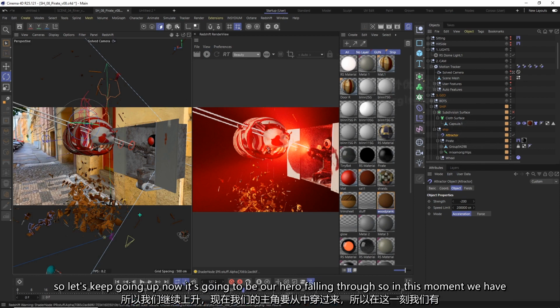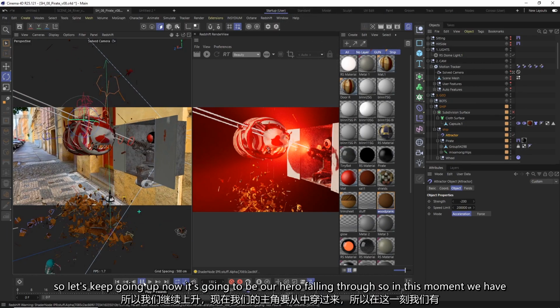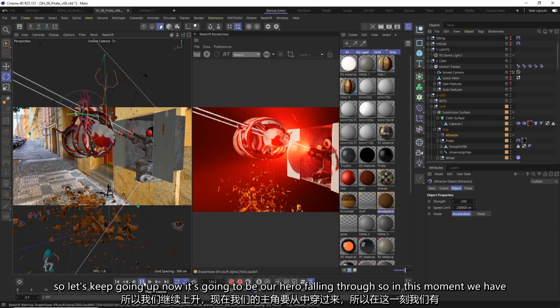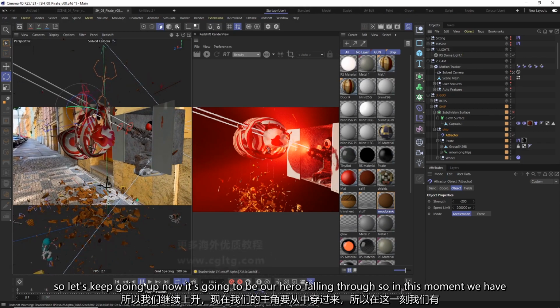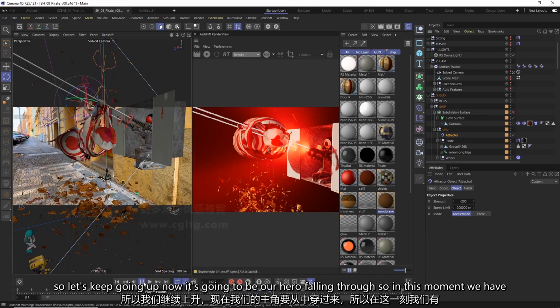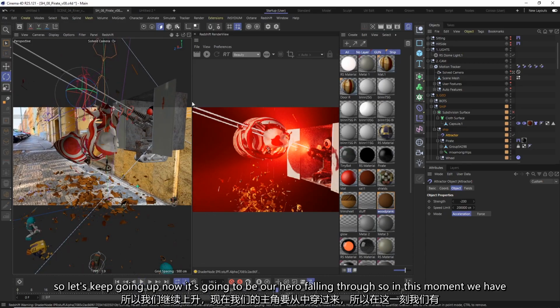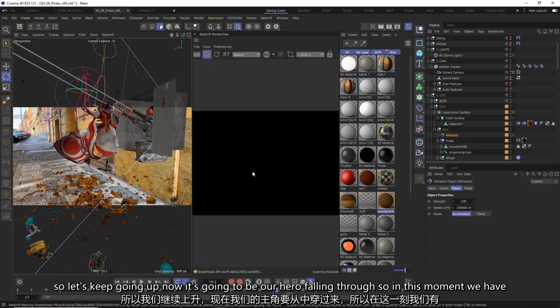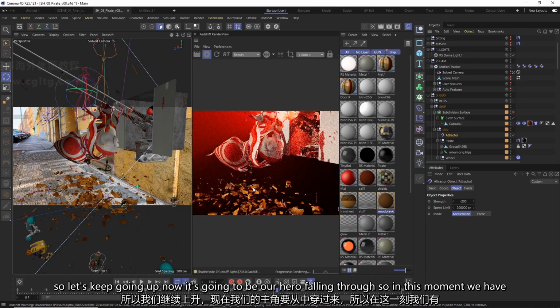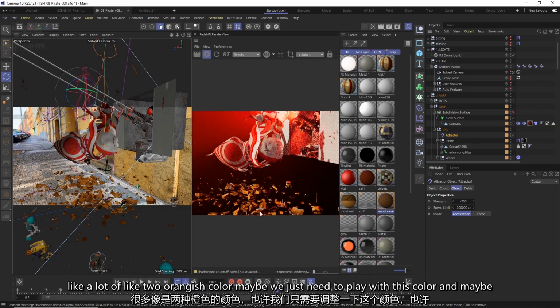So just keep going up. Now it's gonna be our hero falling through. So in this moment, we have a lot of too orangish color.